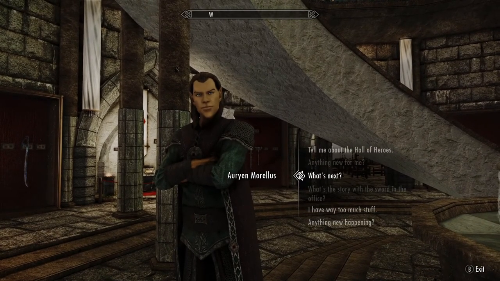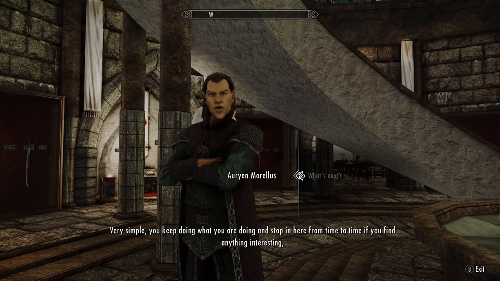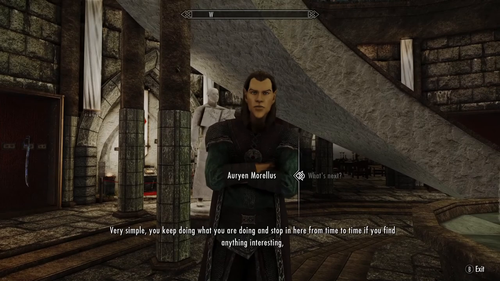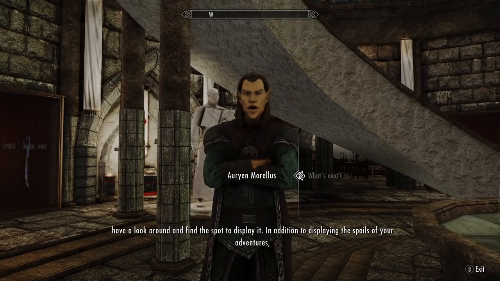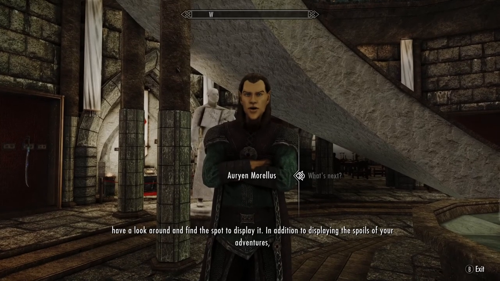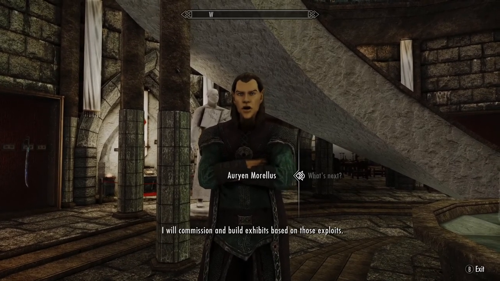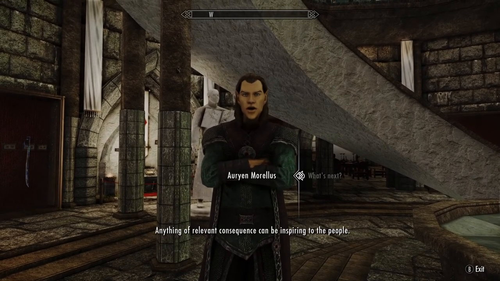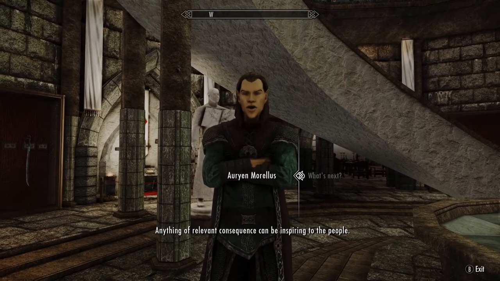Alright, so what's next? Very simple. You keep doing what you're doing and stop in here from time to time if you find anything interesting. Have a look around and find a spot to display it. In addition to displaying the spoils of your adventures, I will commission and build exhibits based on those exploits. Anything of relevant consequence can be inspiring to the people.